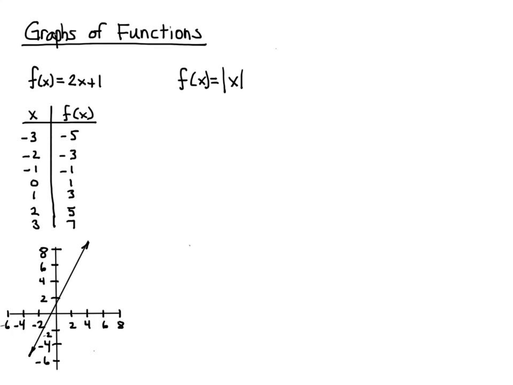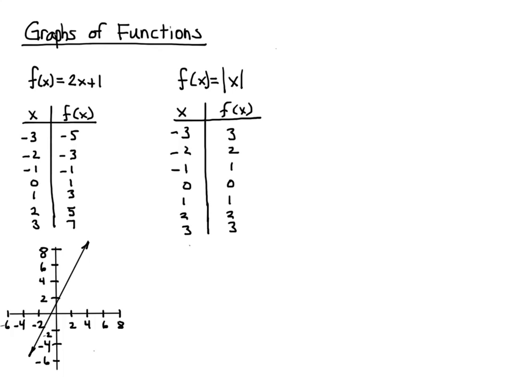Now, we've talked a little bit about absolute values, and with absolute values, we'll calculate the same kind of table here, where we go from -3 to 3, and we see that our output values are all going to be positive. That's exactly what absolute value does. And so we're going to get this graph that looks like this. Okay, this nice V-shaped thing.